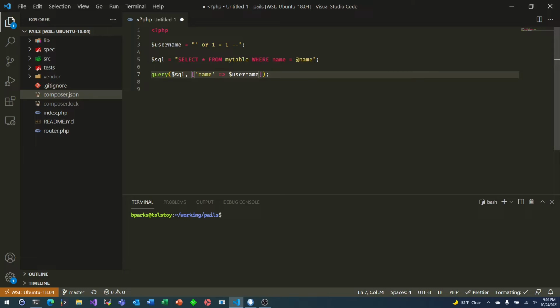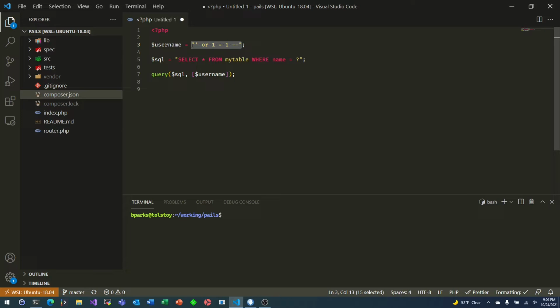You have a statement that has some parameters, and you have some values that should be used to provide the data for those parameters. And this is safer. This is, I want to say, 100% safe. You can probably find a way around it, but it would be very difficult. But this is the way to do it, because it tells the SQL engine this information, this username value right here, is data. Don't ever use it as anything other than data.